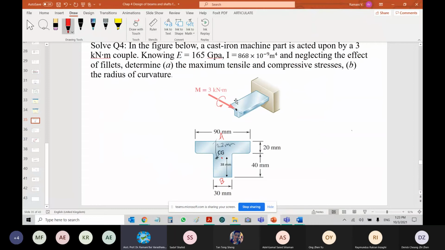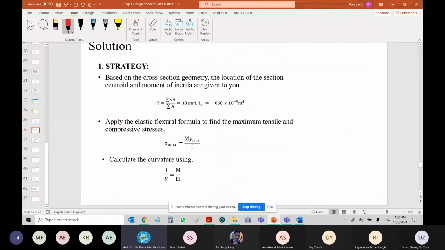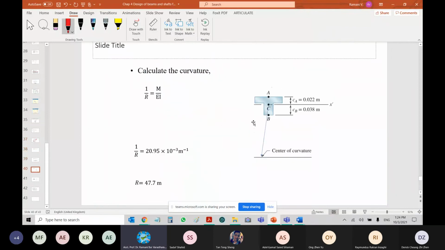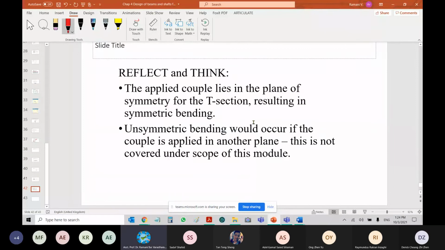Symmetric bending is not applied in a different way, like at some distance away from, or inside, the beam. The type of moment that is causing it is very symmetric loading, symmetric moment: load times area, load times the distance. Hence, you will have symmetric bending, and when you cut, it divides the section into two equal halves. That's why we call this a symmetric failure or symmetric moment, resulting in symmetric bending.